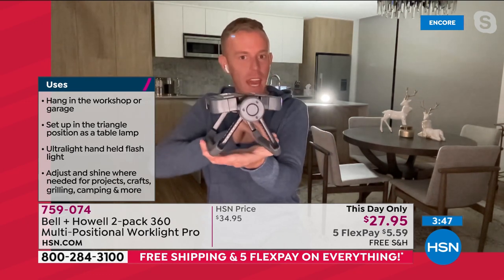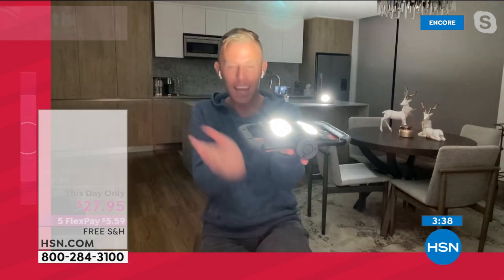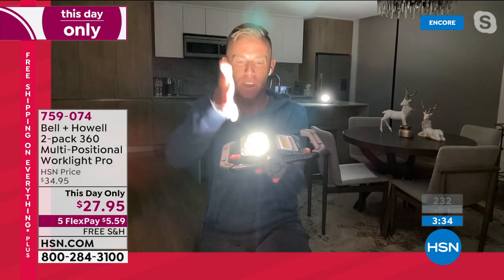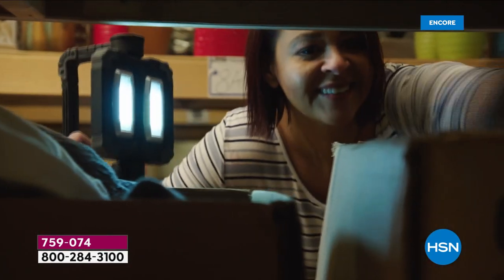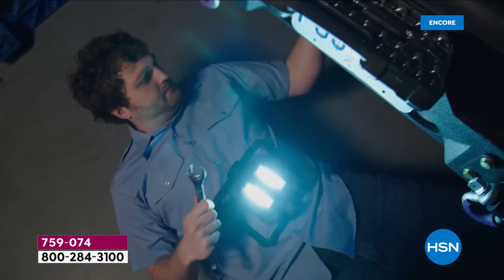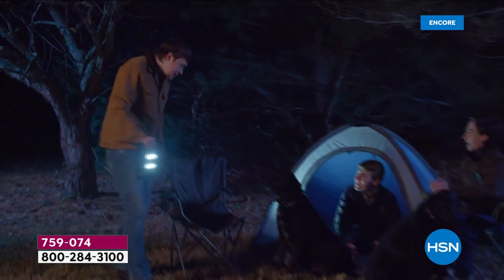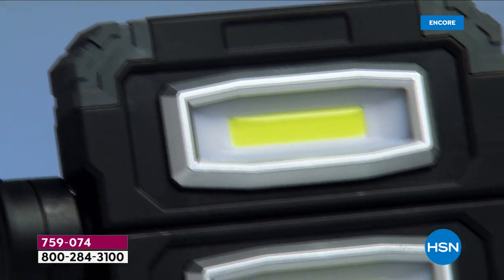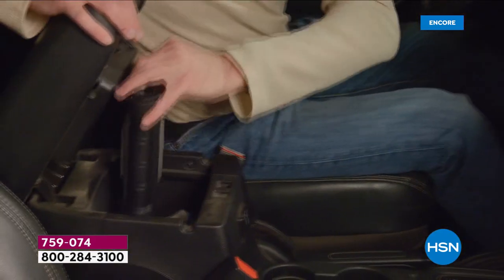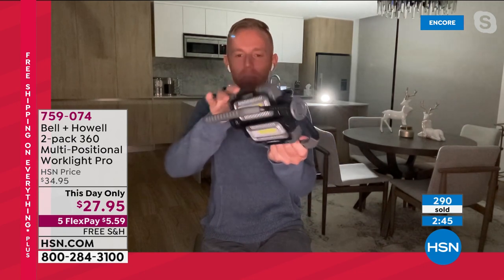You can spread the actual light itself out as much as you want, or have it completely flat if you're going to shine it underneath the kitchen sink for some plumbing. The feet are rubberized, so it's going to grip any position — the emergency kit, campground, cottage, RV, glove box, or kid's backpack walking to school. Right now it's darker when we get home than it ever has been. We still have to check the mail, walk the dog, take the trash can to the end of the drive. If we ever have to change a tire, we have a flashlight exactly where we need it. From that legacy company Bell & Howell, you can count on delivery of brightness where you need it. These are the brightest and most powerful work lights we offer here at HSN. You're getting two at the lowest price we have ever offered.